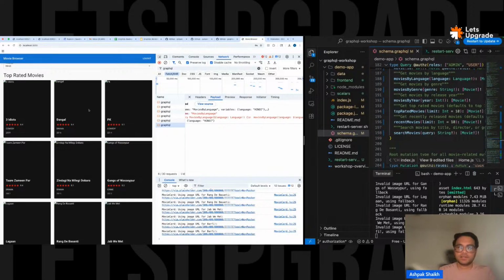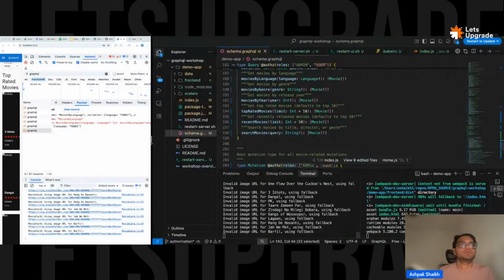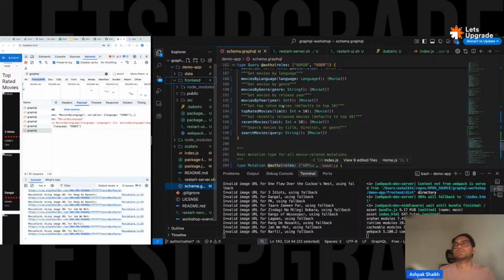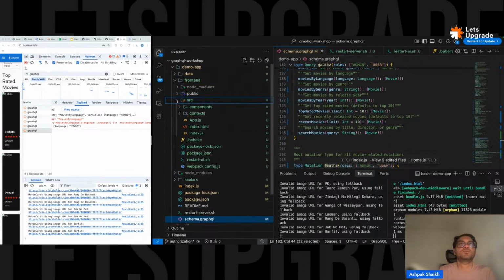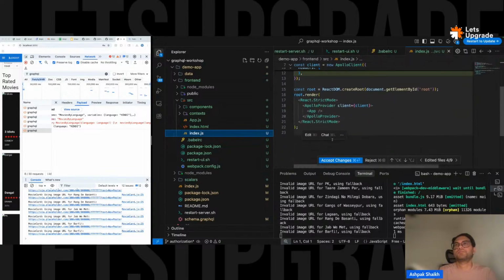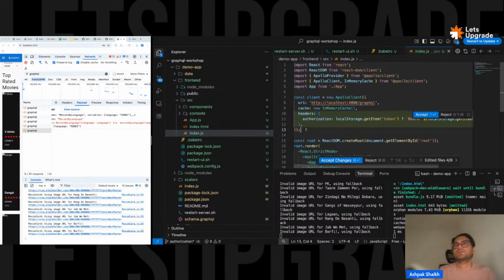We can look at some of the code on the client side, but let me zoom that part. So client side, I just asked again, this is vibe coded, so this is not me writing the code. This was AI writing the code for me. So I have this index.js where you initialize your client. The client library is the Apollo client.